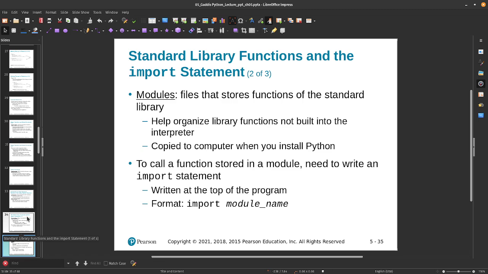So they are already in the Python directory under packages. They're already there for you. They're already installed, and they're just ready to import. Okay, some of them you may have to install, and we'll cover that. But there are a lot that are just readily available.